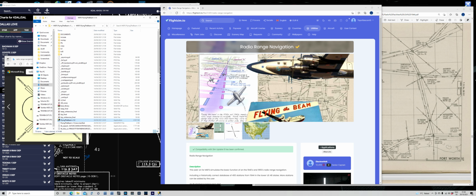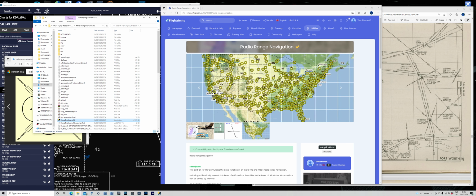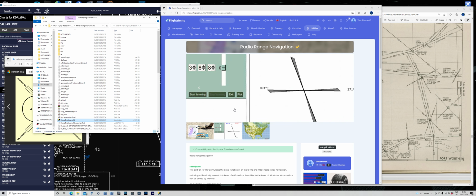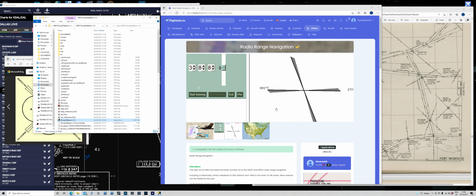But I wanted to do a video here about radio range navigation. It won't be quick. Something I really enjoyed in P3D V3 and V4 with the Milviz Bobcat that had this radio range station system built into the aircraft app, which was fantastic, but it never really worked in V5 for me, so I've been missing it. But I found this by Electron Volt, this user, a few weeks ago, this radio range add-on for Microsoft Flight Simulator.